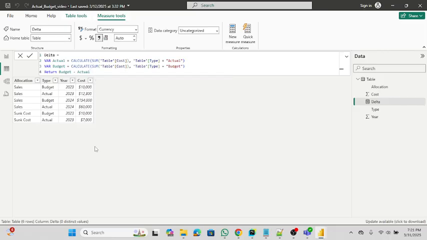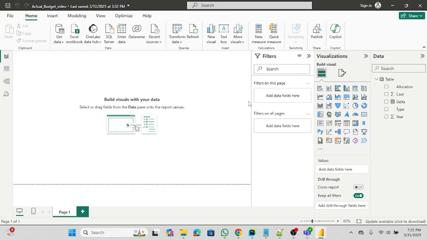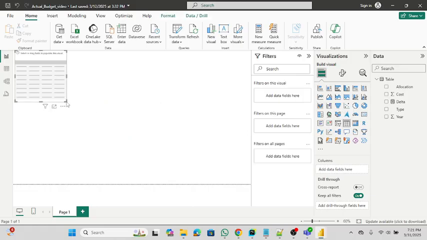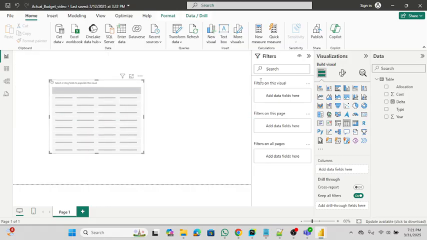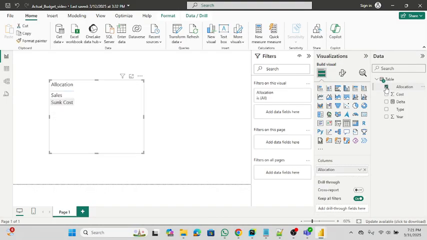Okay, so let us see how our measure works. Let us go to visuals, take a table here. Okay, then take the allocation. Okay, then year.